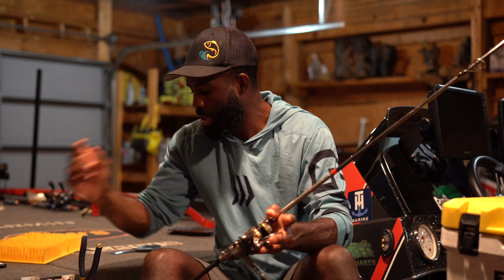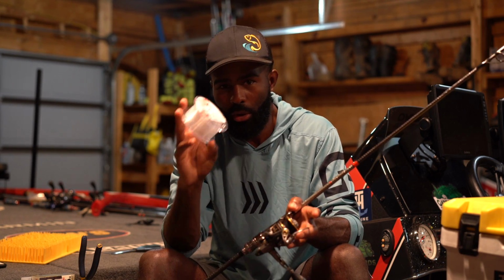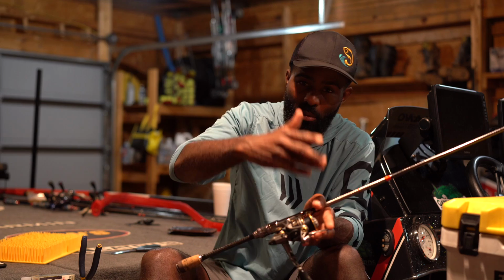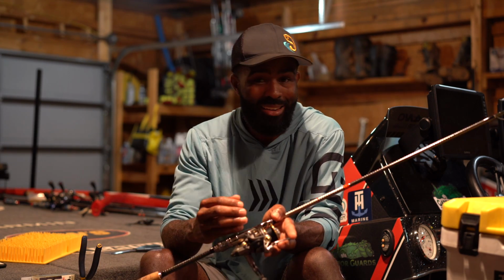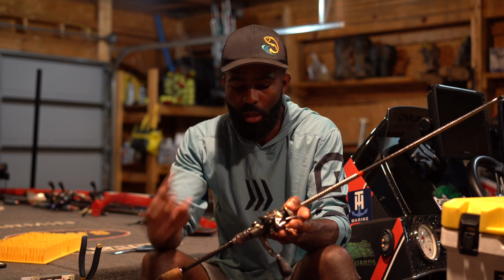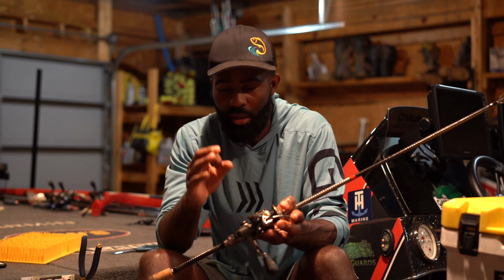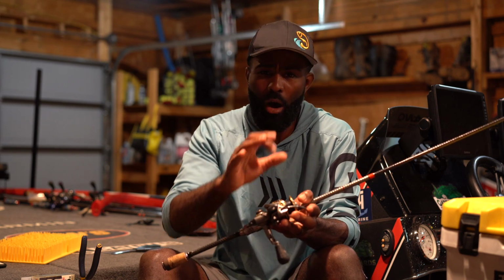The other thing you can do is put a backing material onto the spool. Most of the time that's going to be some type of monofilament. You can do that as well, and then tie your union knot from your mono to your braid, or you can just put a little piece of tape at the end of the mono once you put however much you need on your spool. It does two things: keeps your braid from spinning, and also braid is a much finer diameter than fluorocarbon or mono. Very much smaller. I would say almost half.